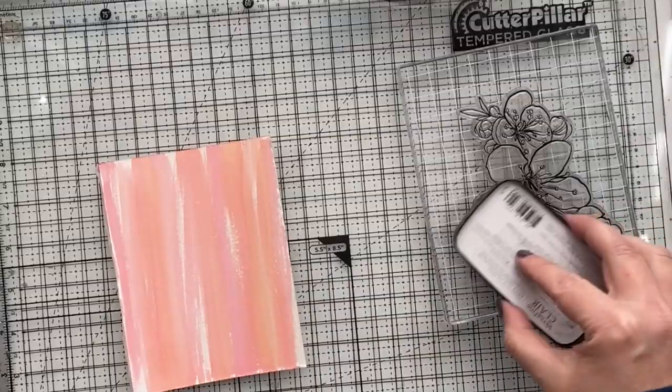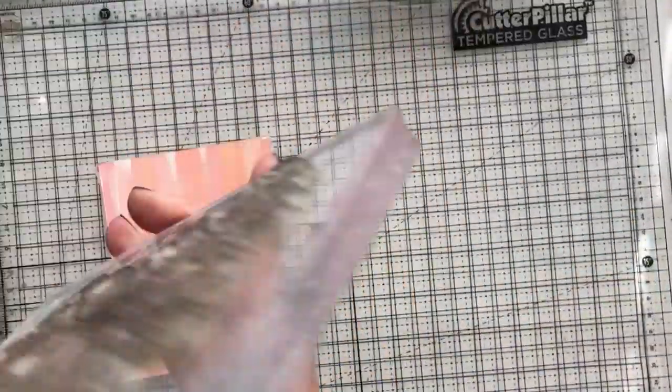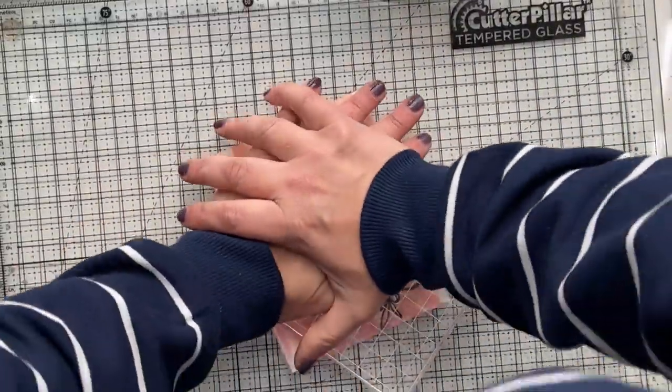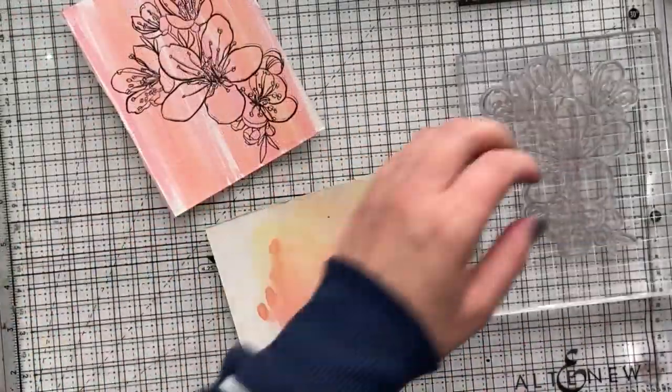Then I've got this gorgeous stamp set. It's called Mondo Sakura. That image pretty much takes up the whole cover of your card. So this makes for great card making. I love that. No masking required. That stamp already has it for you.